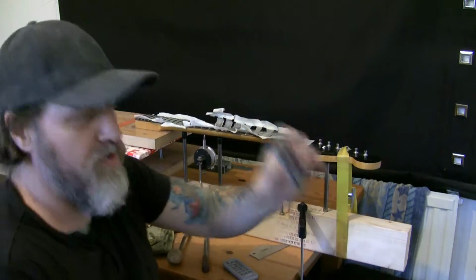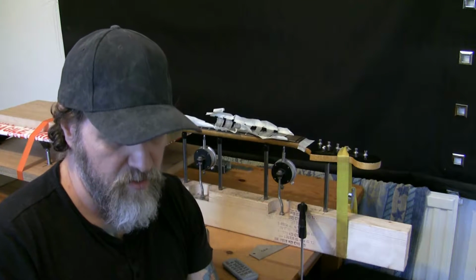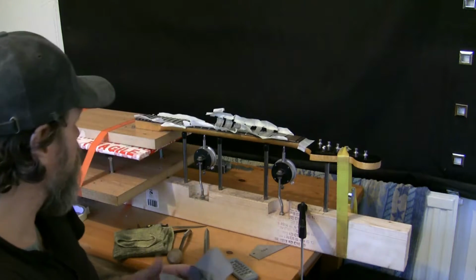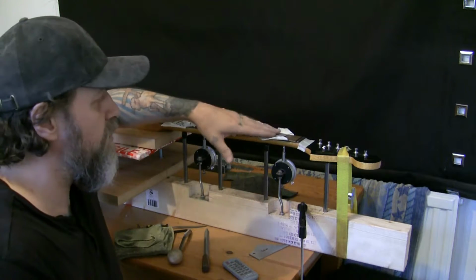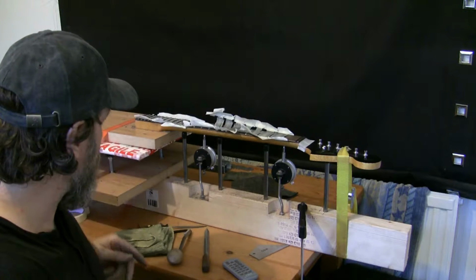Now what I still need to do, that's a 1200, is go across with 1500 grit and 2000 grit to finish polishing them off. But what I wanted to do now is, because I've done all the fret ends, take off the tape, so I'm going to do that now while you're here.